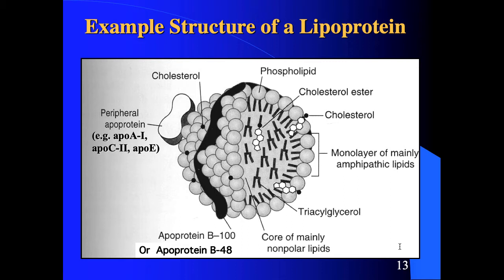Okay, there's C2, C3, C3, C4. I think it goes all the way to C8. There's lots of these. Anyway, we're just looking at A1 and C2. So they're on the outside. ApoA1, C2 loosely associated with the outside. B48, B100, integral, large, embedded apolipoprotein. That's what they look like.